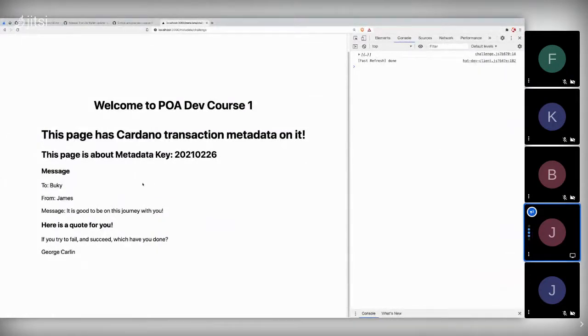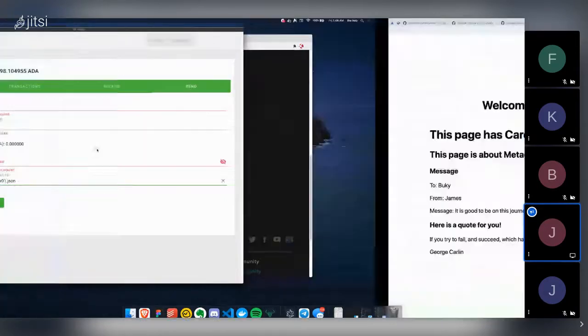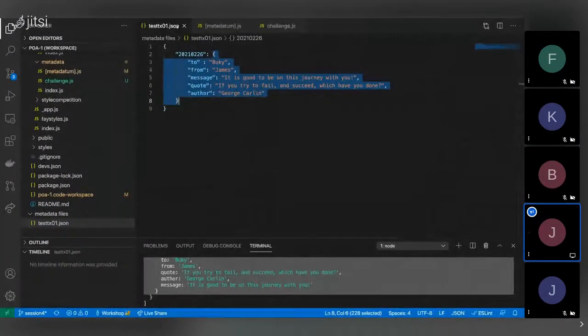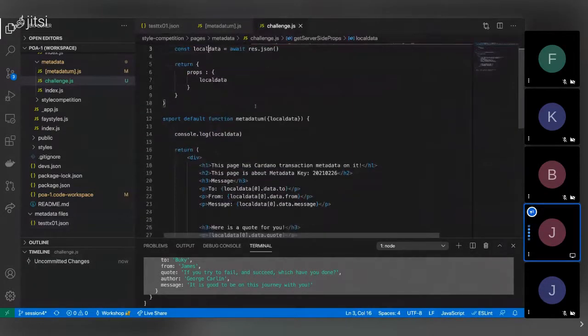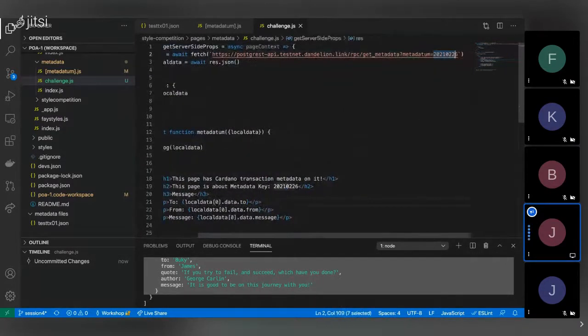And so this is my challenge to everybody right now. Okay. If you have a device open and you have Lyft Wallet loaded up on your computer, make a new JSON file that goes to this key and has these values, these keys inside of it, right? These are basically fields in a form. You could think of these as, okay? Give it a to value, a from value, a message value, a quote, and an author. And if you do it right, I should be able to go here to our challenge and just look at different objects in this array that's being delivered from this metadata key right here.